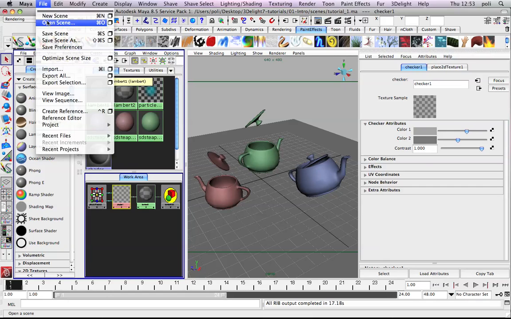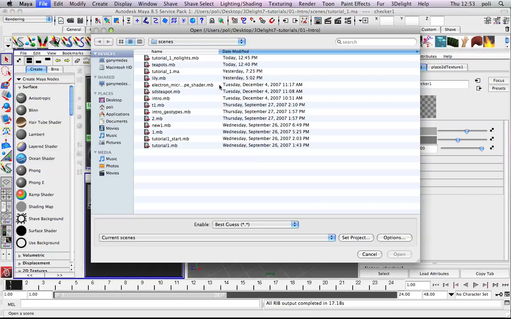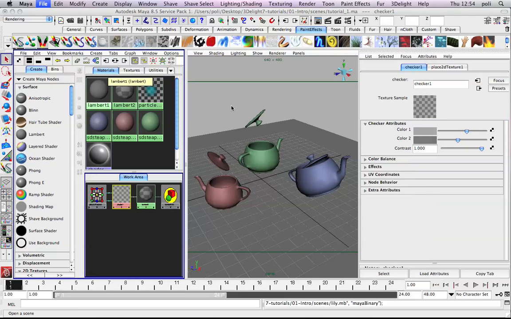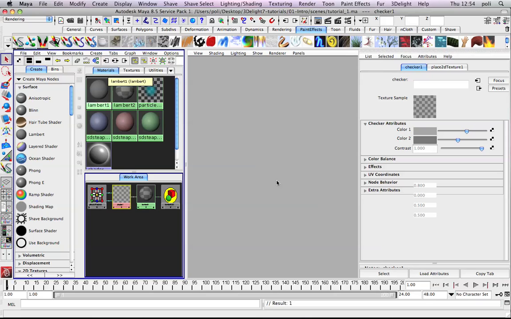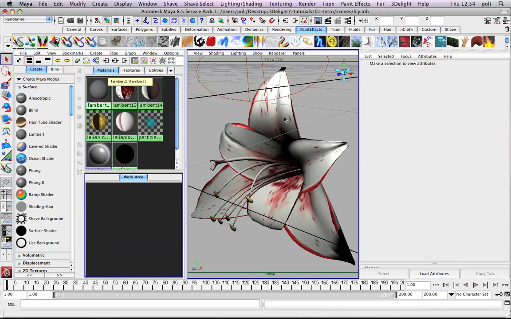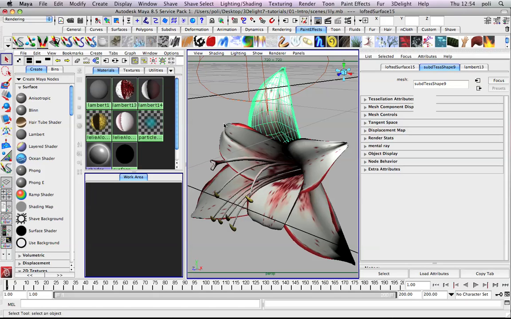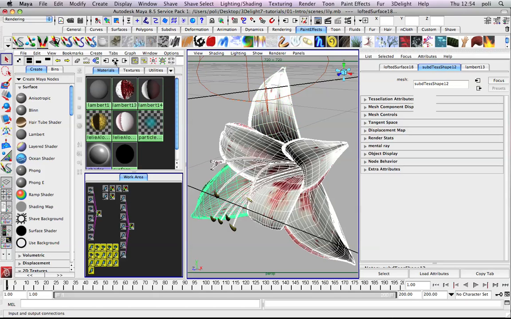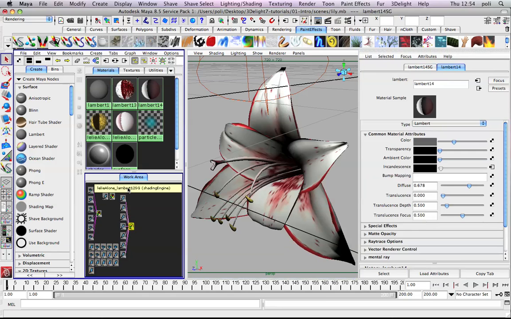Now I'm going to open a scene which will blow your eyes. This is from my good friend Tom Kluskins. We were working together at Alias Wavefront back in the good old times. So this flower here has quite a complex shading network. Let's look into it. Let's get the shading groups.